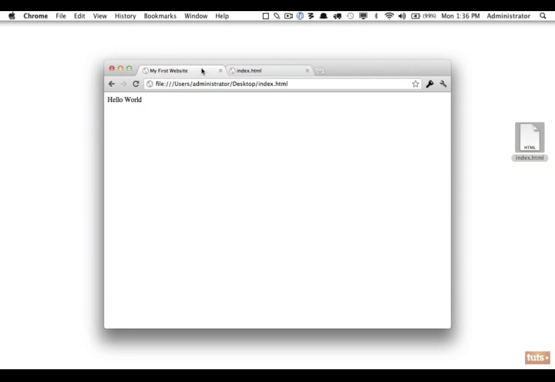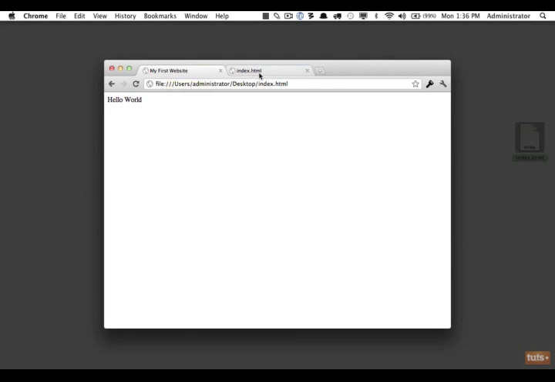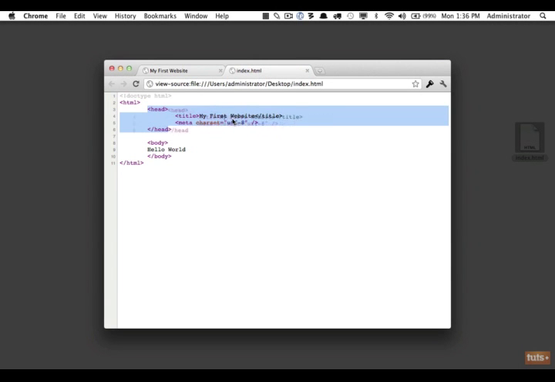Now I want you to note, if we come back, it says My First Website, and that's coming specifically from the title element. Next, we specify the meta charset. Don't worry about that too much right now. And then we add our first Hello World, which is displayed on the page. And this is good formatting. This is the formatting that a pro would use. It's nice, clean. We're following best practices.